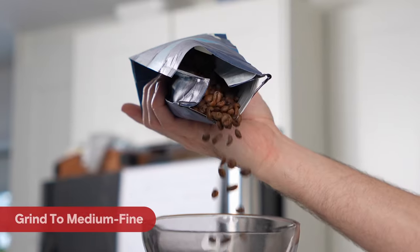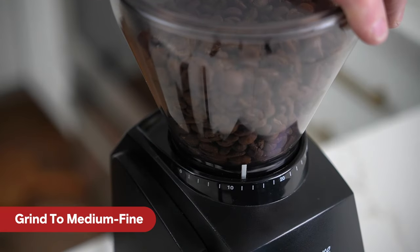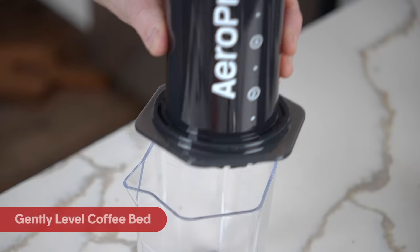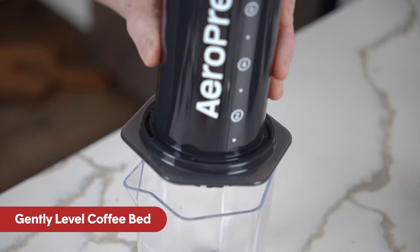Next step is to grind your beans to medium fine. This is 11 to 13 on the Baratza Encore. Place two heaping scoops of medium fine coffee into the chamber and gently level out the coffee bed. If you are making one cup of coffee, just cut your portion in half.